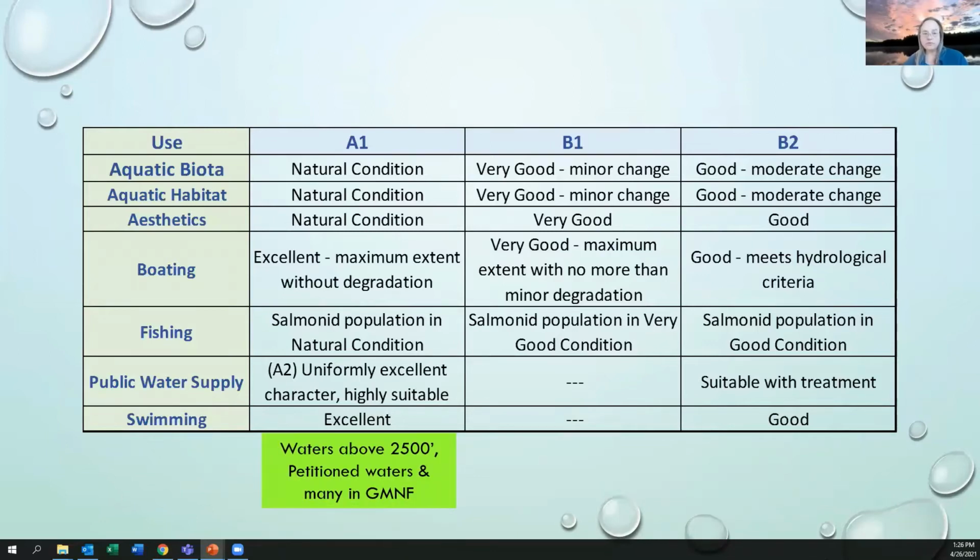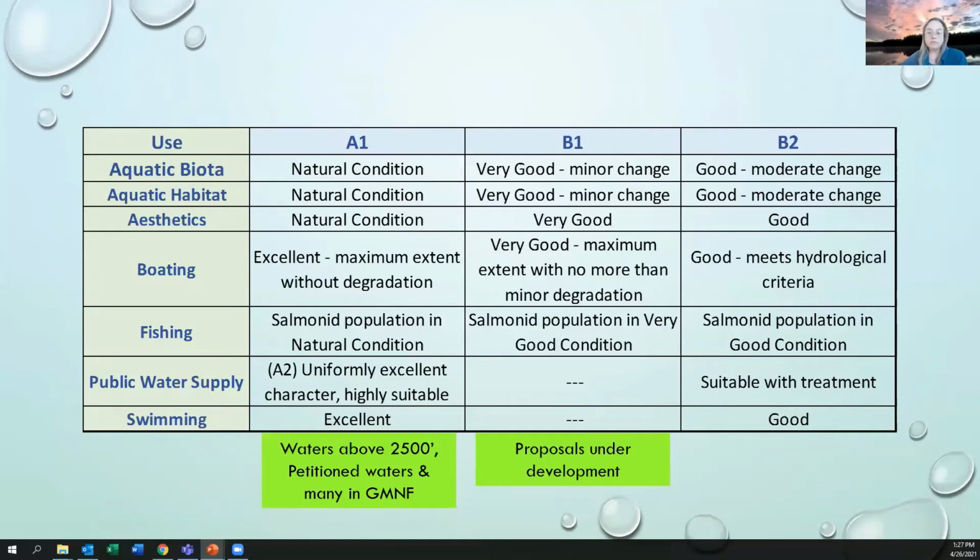There are very few A1 waters at this point. By statute, all waters that are at a 2,500 foot elevation and above are automatically A1 waters, because they are all our headwater high elevation streams. There are a few that are petitioned already, like Cobb Brook, where Hamilton Falls is. That's an A1 by petition from the community. And shortly after 2015, ANR put forward with the Green Mountain National Forest a whole bunch of waters in the forest, and those have now been reclassified as A1. So there are some out there, not a ton.